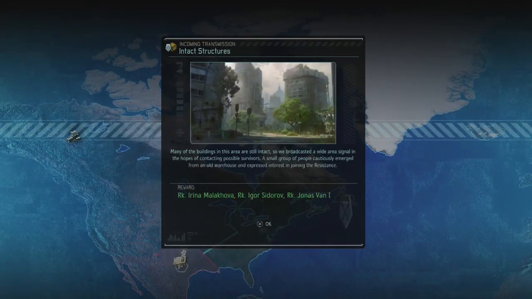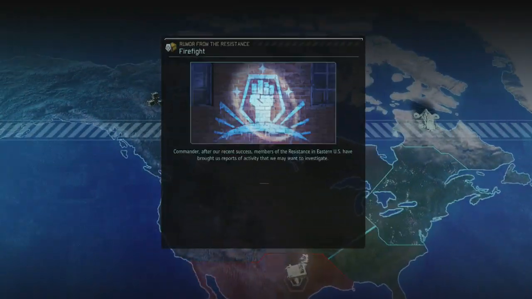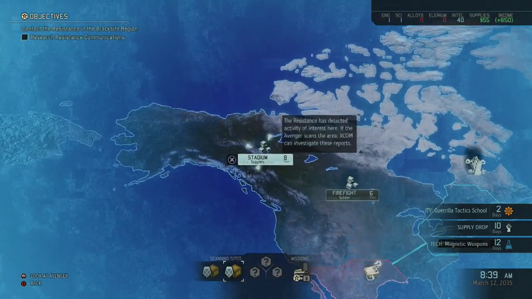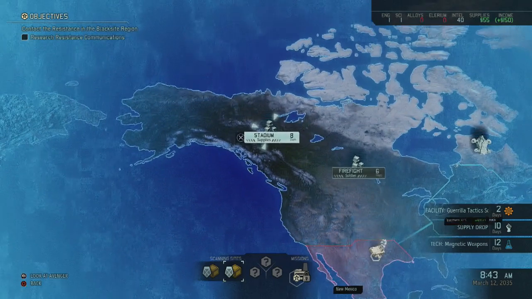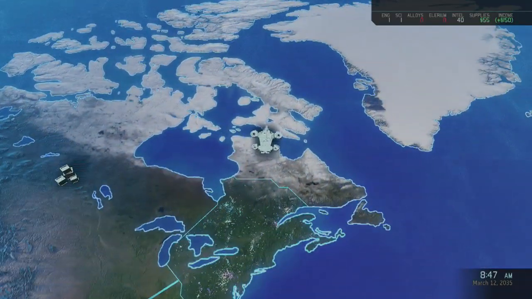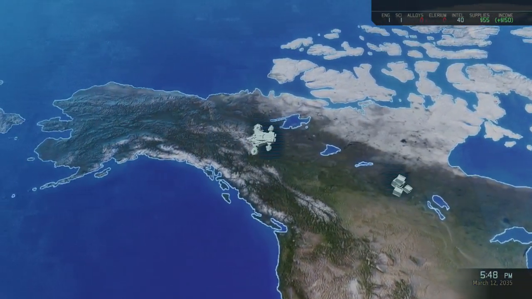And we got some rookies. I don't actually know why I looked for that, because it's not actually useful. We don't want to research for 6 days to get a single soldier, because at this point the soldier is gonna be really bad and it's not gonna be worth spending 6 days just to get a single soldier.